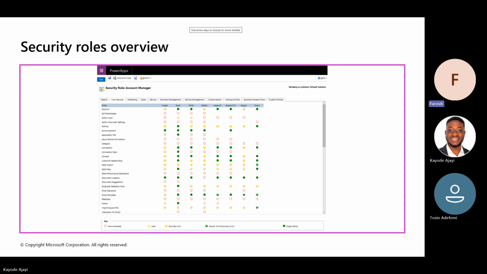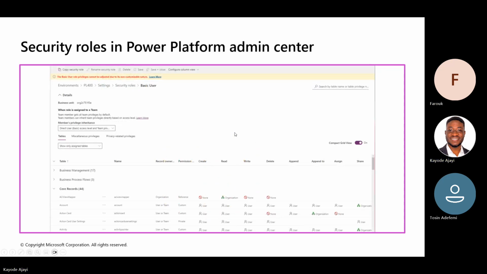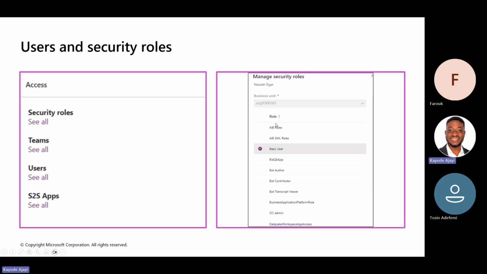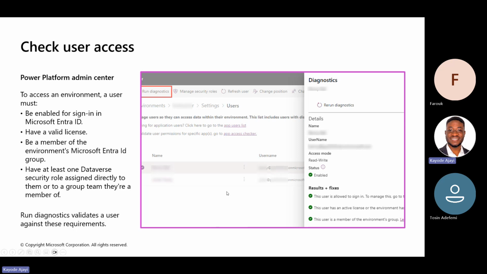Okay. So this role now, is it linked to a business unit already? No. Security roles are set up on their own. Then you can now link it. Do you get? You can assign it to a team, you can assign it to a user. I think you can assign it to business units too. So these are the privileges, these are the access levels, which we've talked about. There are different ways of setting up. For every user, you can decide what security roles they have access to, and you can do the same for teams. You can decide what security roles you assign to them.